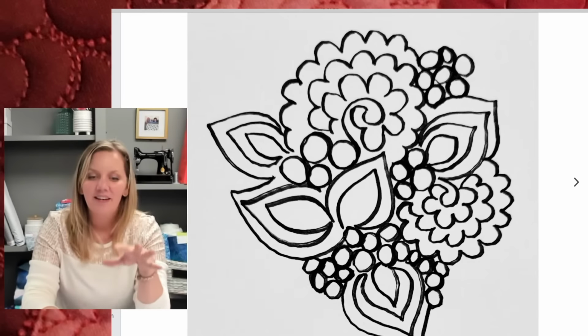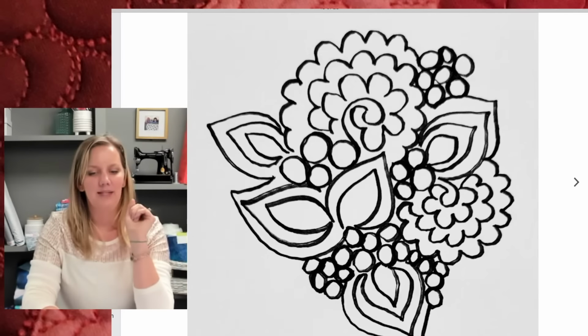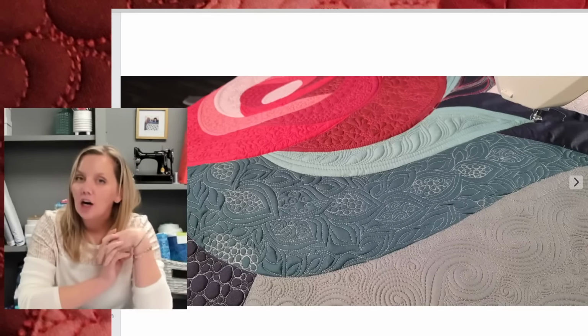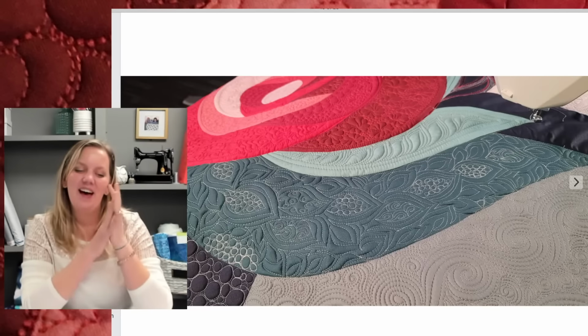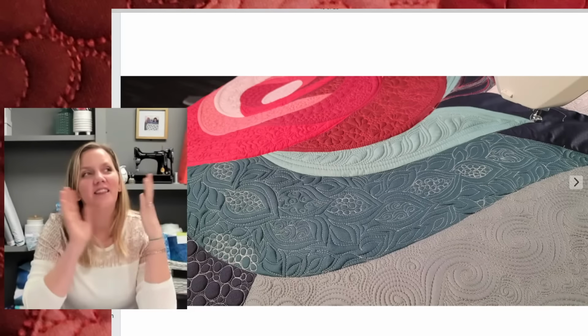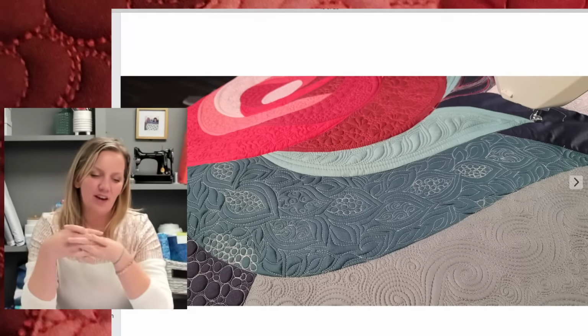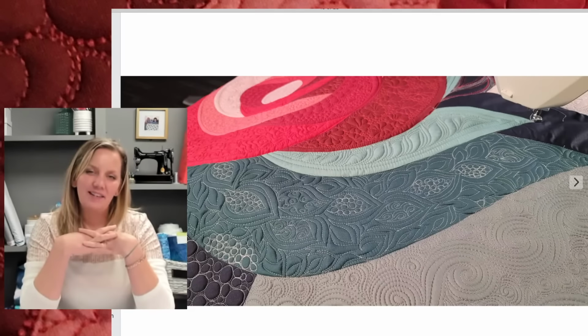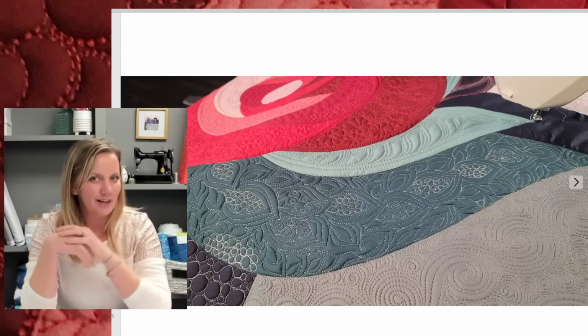So you can change that if you want, but if you want it to be nice and consistent, we're going to keep it the same size. Or we can put the pebbles inside the leaves. I had to throw this in here, guys, because I love this idea, because it can really draw attention around an area, and I'll show you what this looks like on an actual quilt. But the main idea is I'm still combining designs, I'm just being a little bit more intentional with their placement.